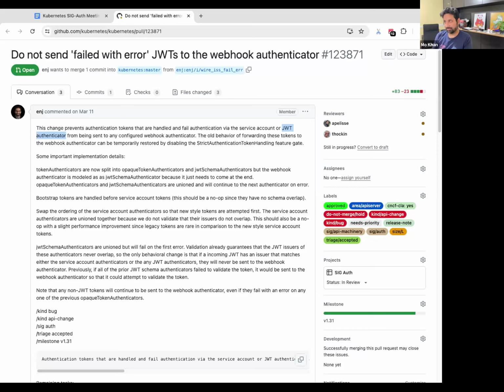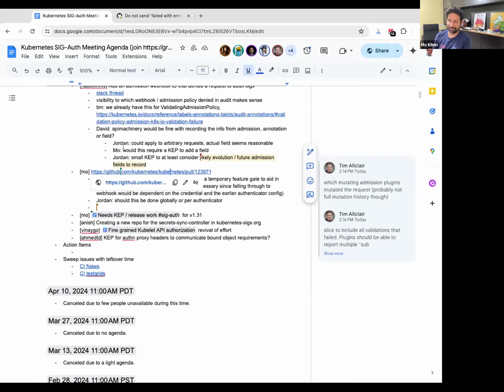So that's basically where I had the feature gate: if you were somehow doing that, now you need to stop and give your webhook a different issuer than your JWT authenticators. You can either use a webhook or a JWT authenticator, or use them with separate issuers, but don't do all of it together and expect the JWT authenticator failing to fall back to the webhook.